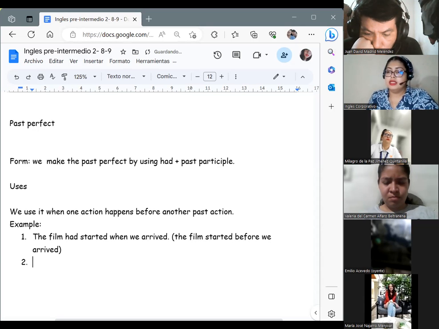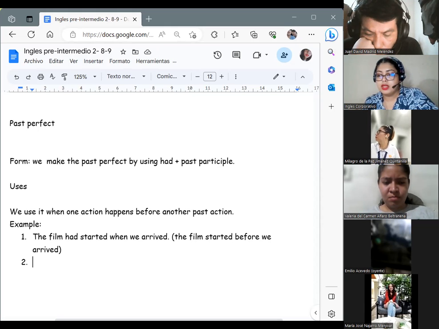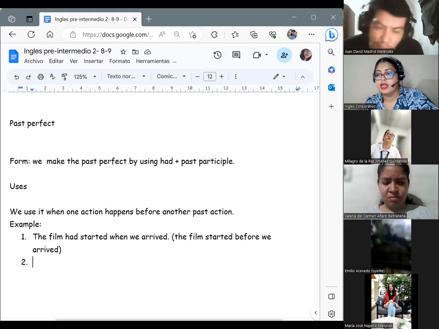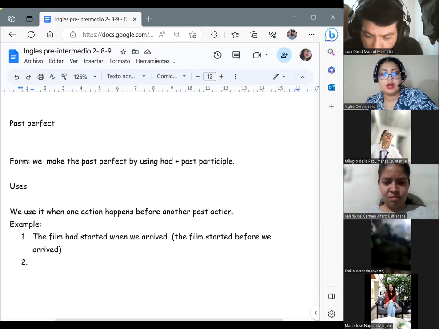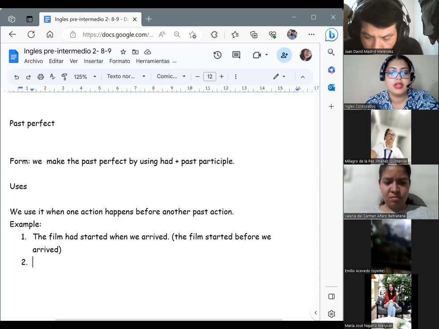Number two. And in this case, it's like the same statement, but we are going to specify different forms in which we can talk about the same thing. En este caso, vamos a hacerlo diferente. Simplemente va a estar en pasado. Aquí no va a estar en pasado perfecto, sino que aquí simplemente vamos a agregar los verbos en pasado. No le vamos a agregar la estructura. Si nosotros no estuviéramos utilizando la estructura, quedaría de la siguiente forma.